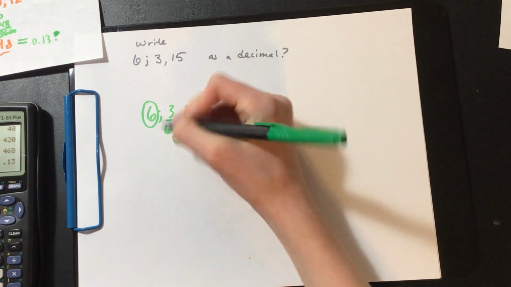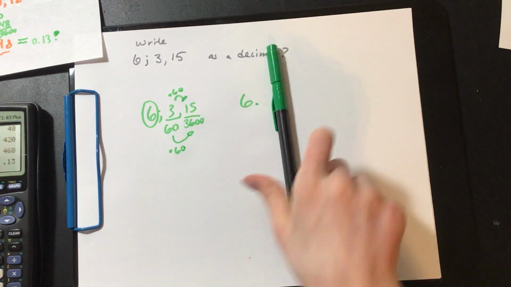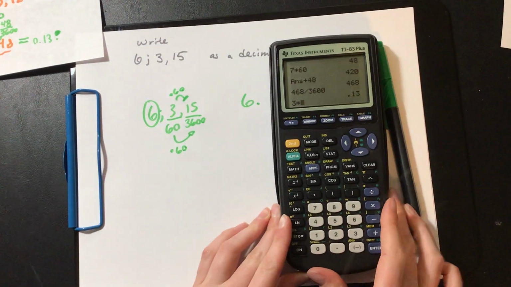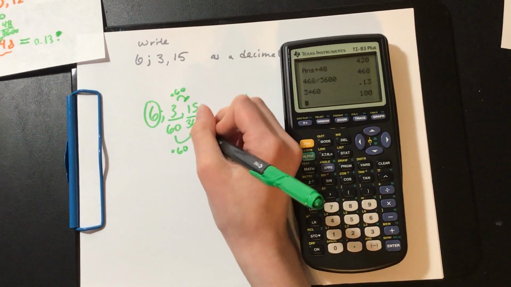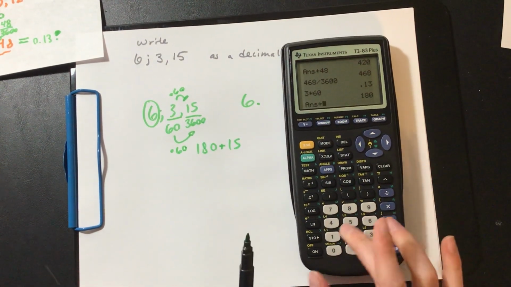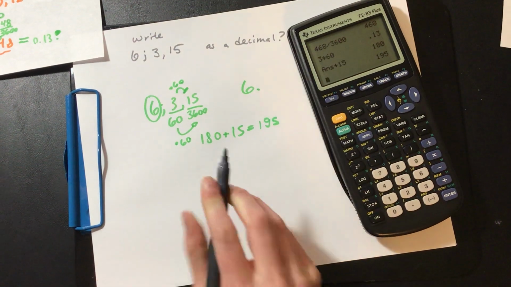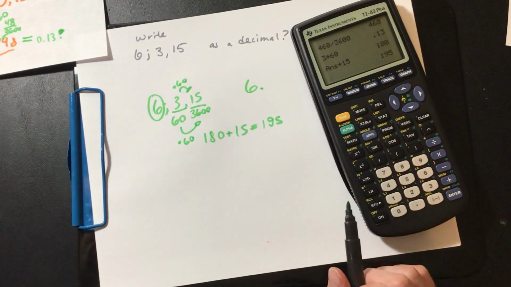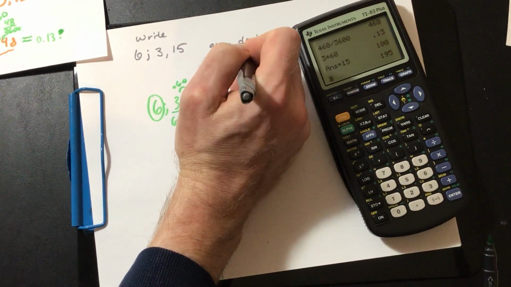So, to get from here to there, that is times 60 times 60. So, let's bring this over. Can you move it over so we can still see what you have? 3 times 60 is 180. So 180 plus this 15 that was already there, 195. Now, to get it from here to there in decimal form, first let's write it as a decimal, and I'm also interested, can we write it as a modern fraction?